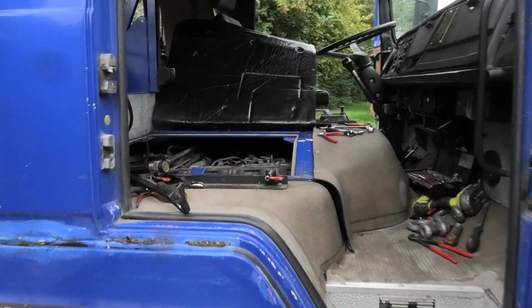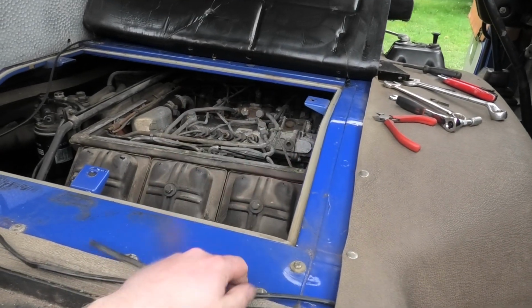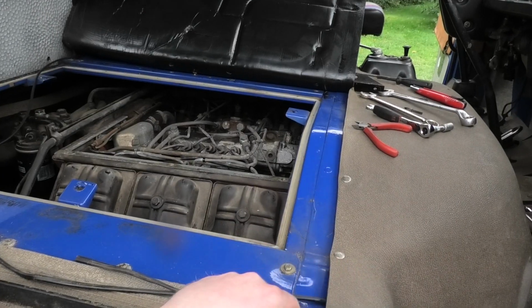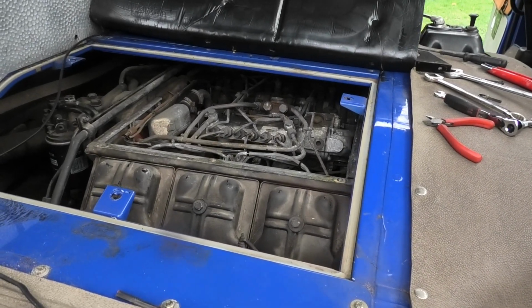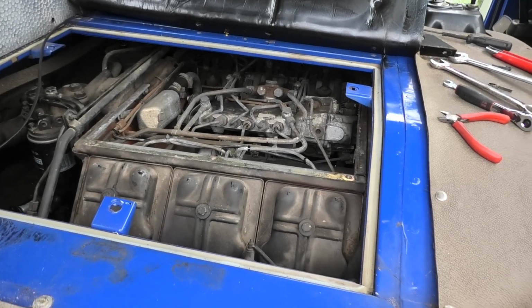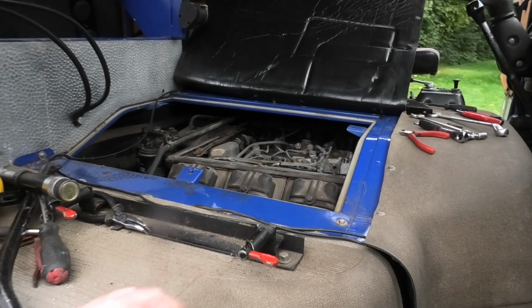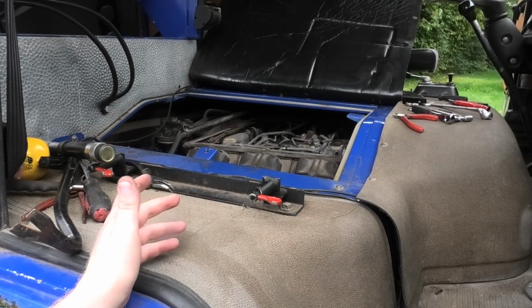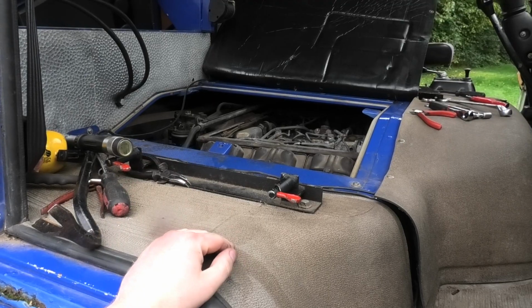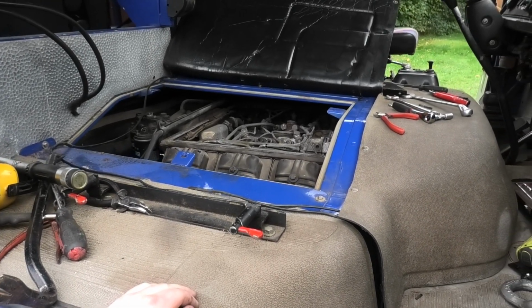But that should be our acceleration throttle issue solved. Not only can we give it full throttle now, but the pedal also feels much more responsive, and it just feels more correct overall. So I'm really pleased with that. And it is kind of funny that these emergency vehicles turn out to be just like military vehicles. Even though they have so few miles on them and have been used so little, you can just always find that someone did a botch job of something.